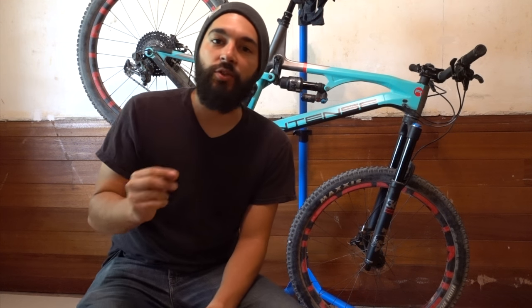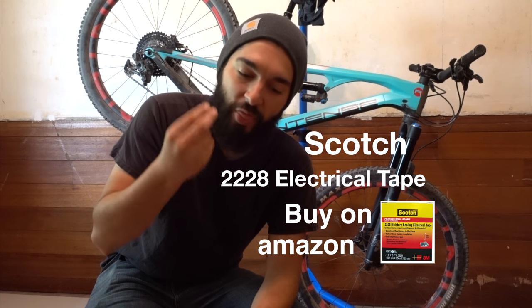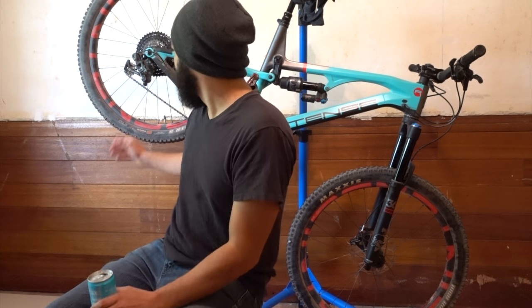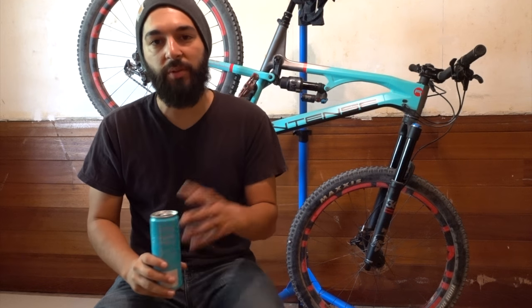The fourth way you can protect your investment is to purchase Scotch 2228 electrical tape, available at your local Home Depot or on Amazon. It's a thick substance I put on my rear chainstay, because nothing takes more damage than your chainstay — your rear wheel picks up all the rocks and shoves them right through it. The first thing you usually damage or scratch on your frame is always the chainstay. The Scotch 2228 electrical tape is only $10, and you get a big roll of it.